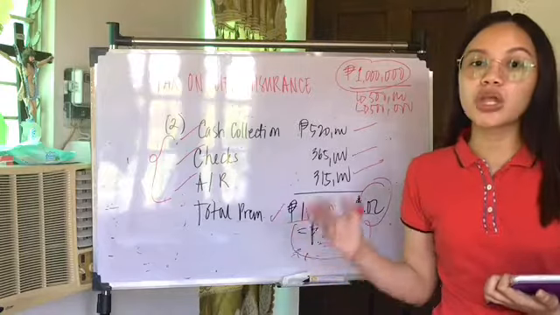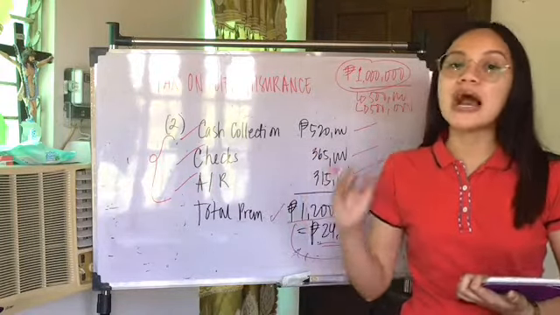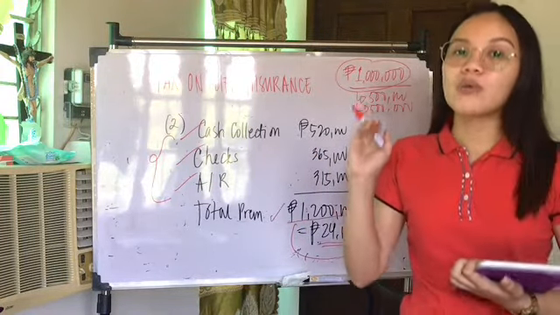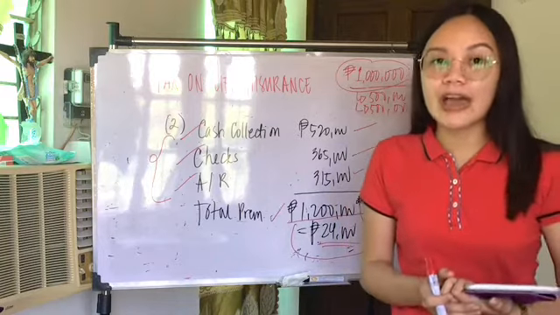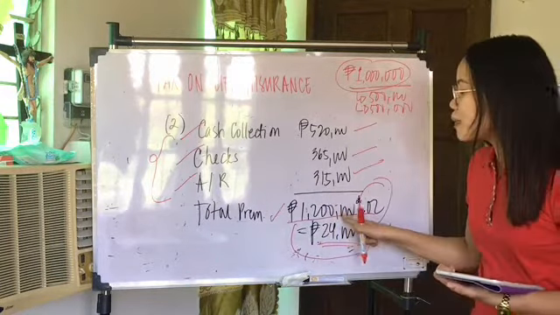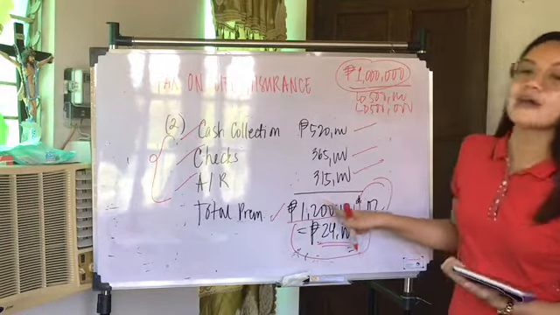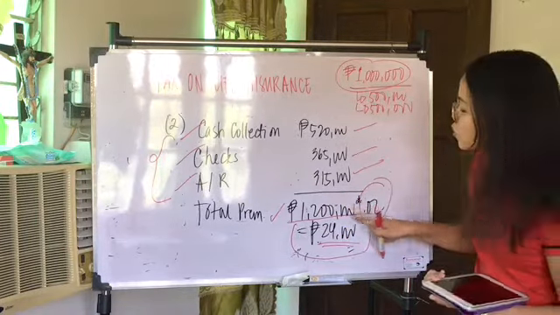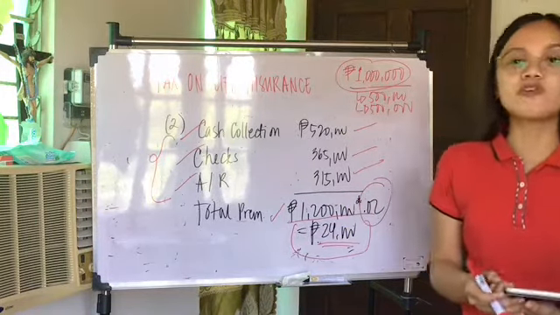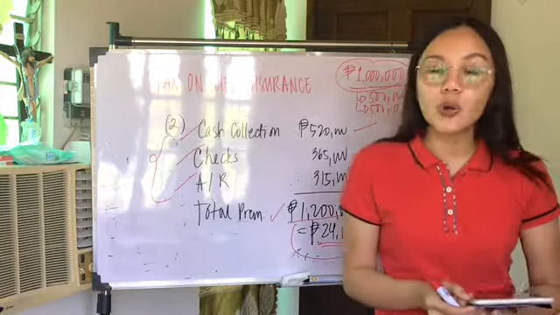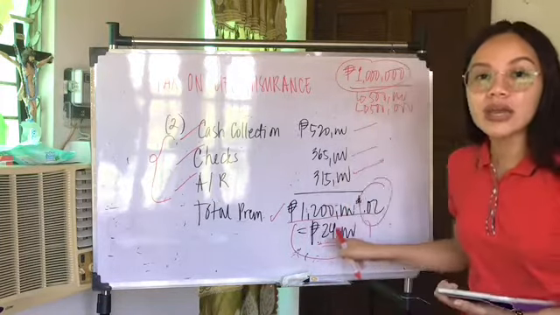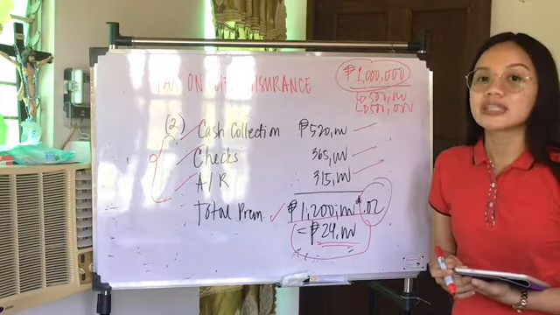That is your total premiums, and that will be our tax base for our percentage tax due on your life insurance. So 1,200,000 pesos times your 2% or 0.02, you get an amount of 24,000 pesos. And your 24,000 pesos here is your percentage tax due.